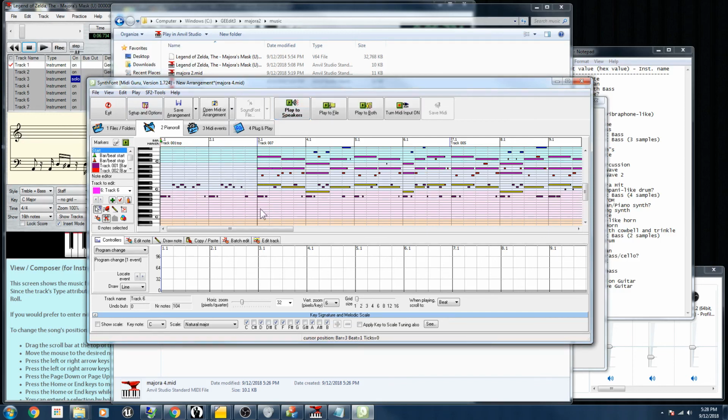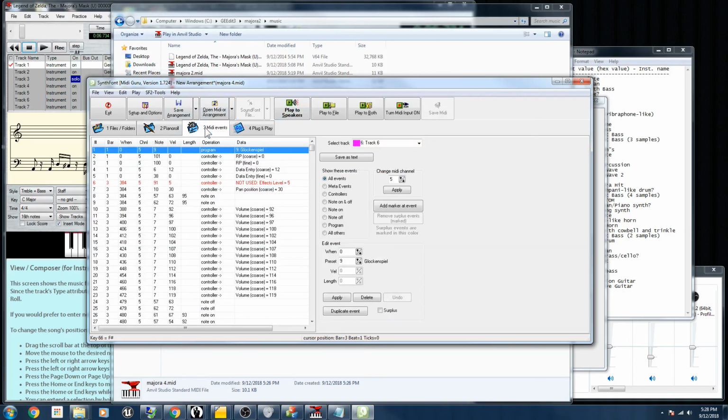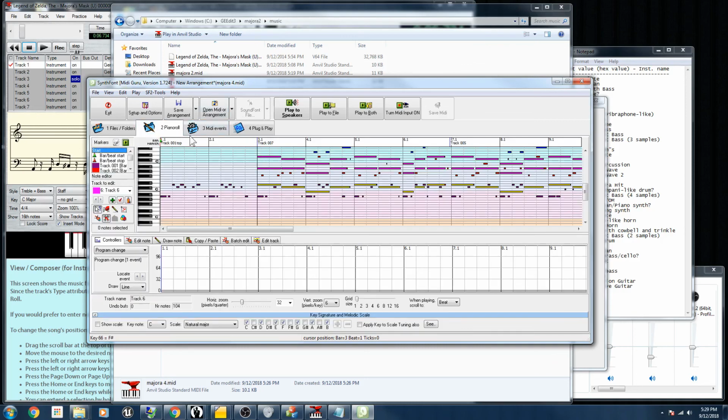Yeah, right here. So you're going to want to go to MIDI events and okay, right here, bar 3, when 384. So when bar 3 hits, it's 384. So as you see, it starts here at bar 3. Go to MIDI events.